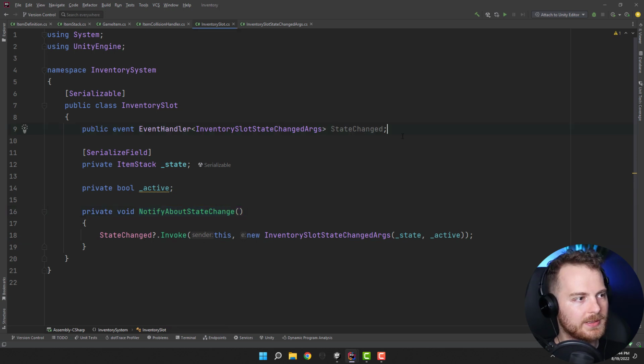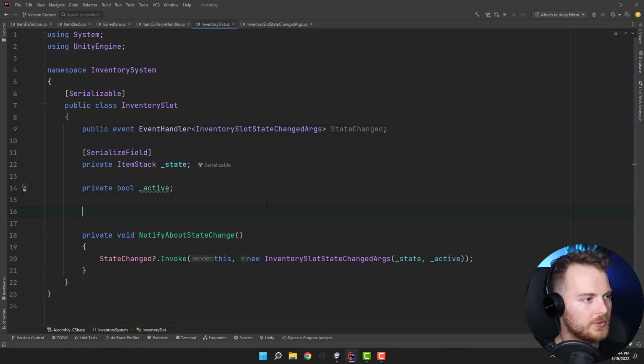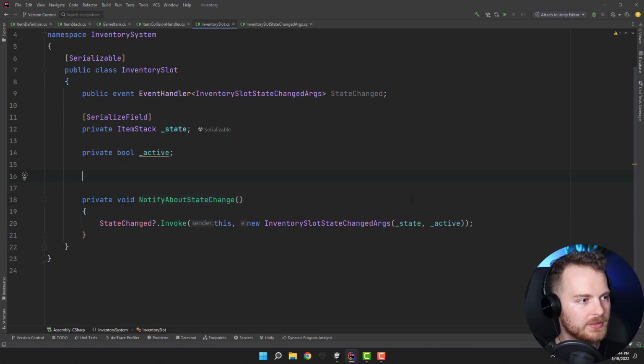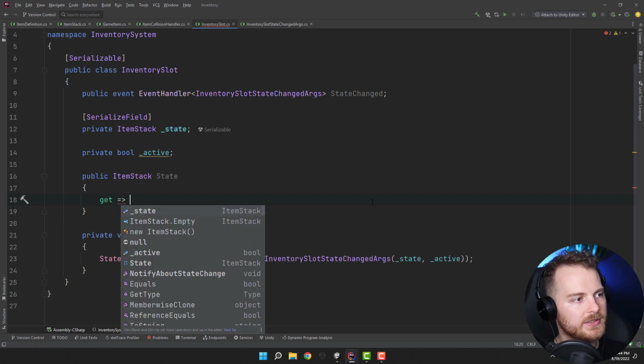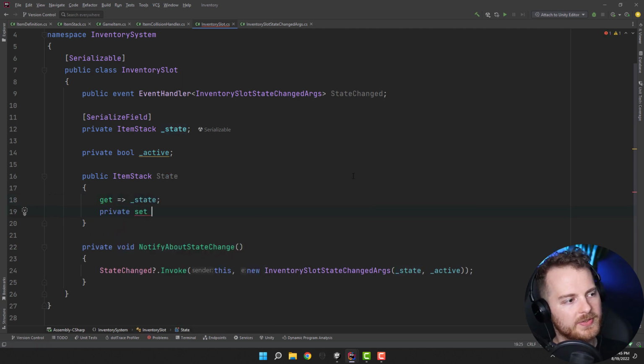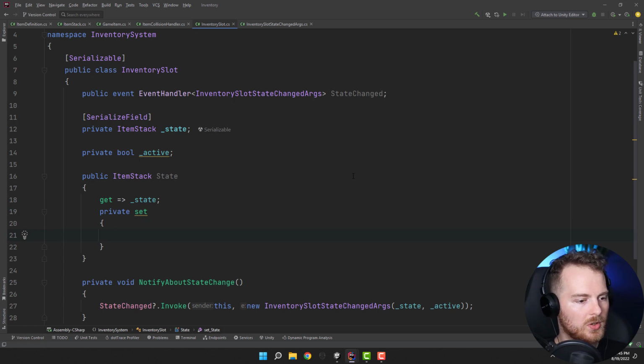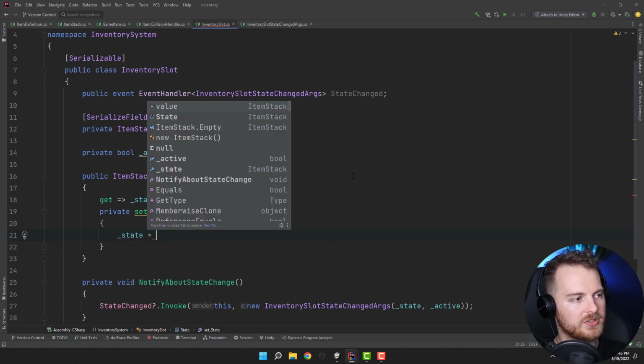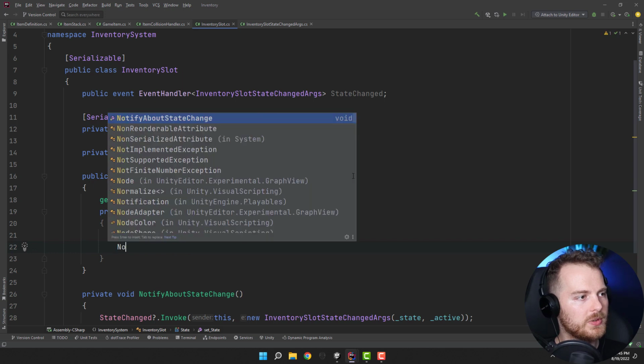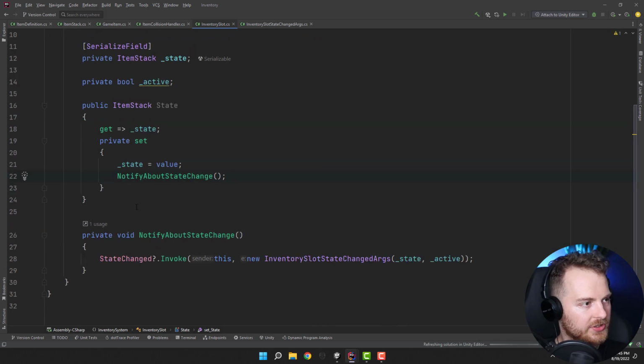And now let's do some public properties which will use this method and will basically trigger the notifications. So first we want one, of course, for the whole state. So we want a property of type ItemStack called State. If we want to get it, we simply return the state. Private set, and then over here we first change the state, and then we notify others about the state change.